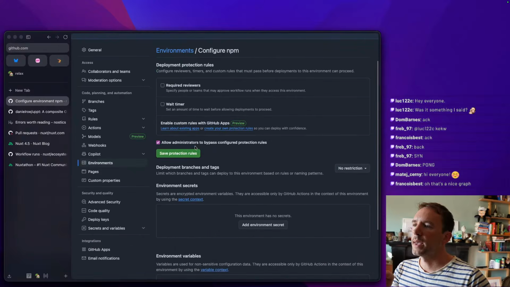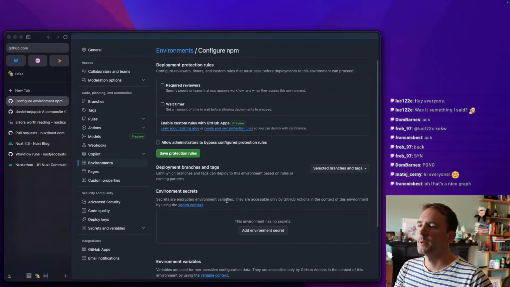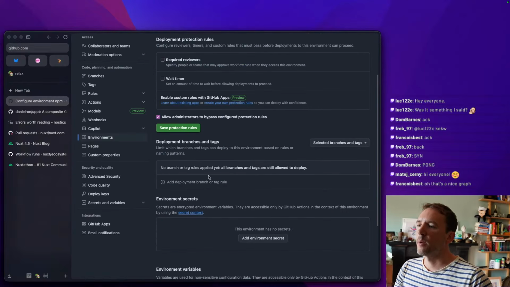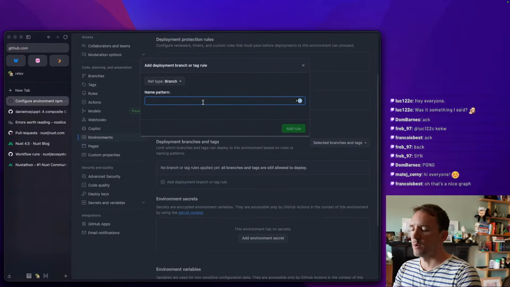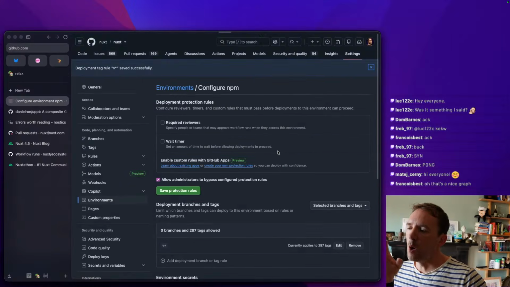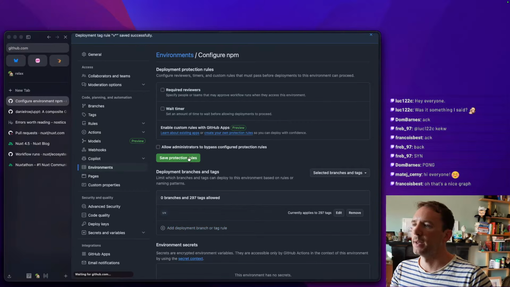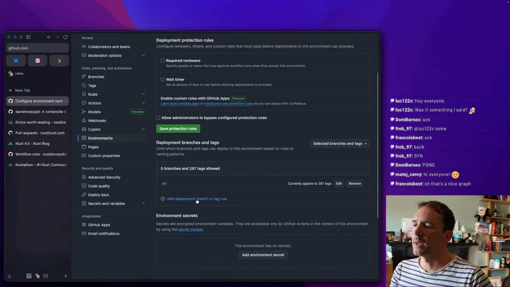And then we specifically want to protect certain branches. And the branches that we care about are actually not branches, but are tags. They're release tags. So what we're saying is you can only run a release workflow from a tag which has this particular pattern. And so this is going to be our protection.